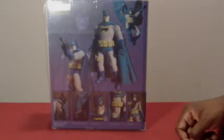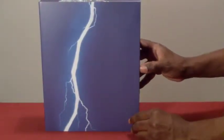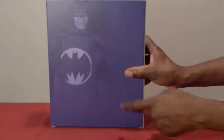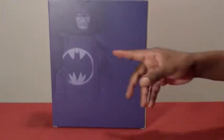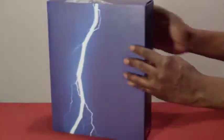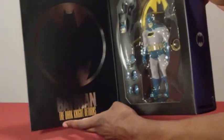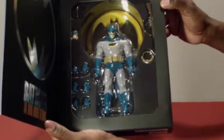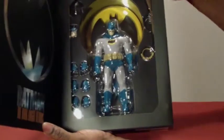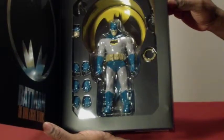There's a fist with batarangs already inside the fist, a grappling hook, different changeable heads, a leg belt, and of course he comes with a sniper rifle. The package comes out like that, and then you have the actual casing with just the lightning on it — a silhouette of Batman here in front of a building, with the bat signal shining. Then we open it up — a little silver film — and voila, it says Batman: The Dark Knight Returns. On this side you have the actual figure, which is just beautiful the way they case it in. You can see all the extra hands, the belt, the rifle, his grappling hook, his extra head, and it comes with a stand.